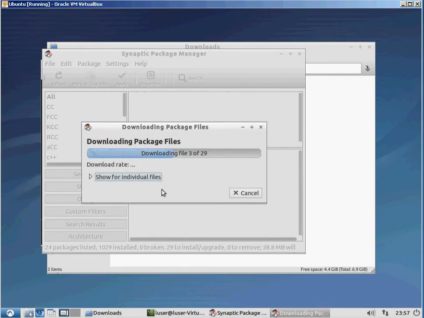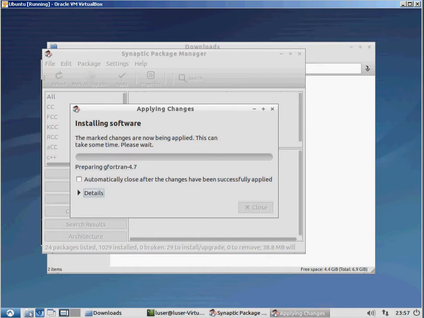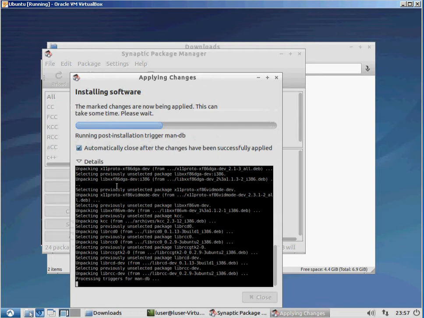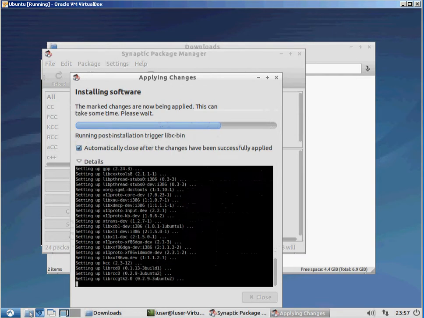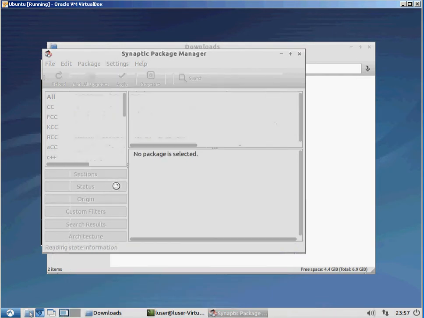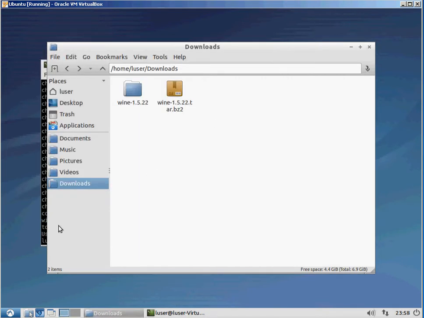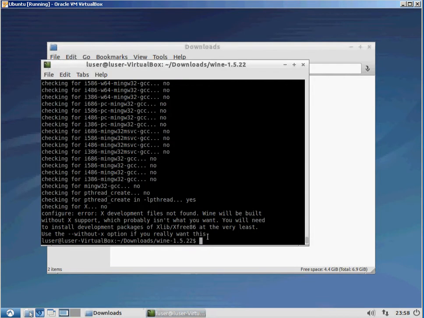That'll take a short amount of time to download. And I always like to check off this box so it automatically closes after the changes are made. And you can always check to see what's going on here in the command line. Okay, so that's done installing those files.